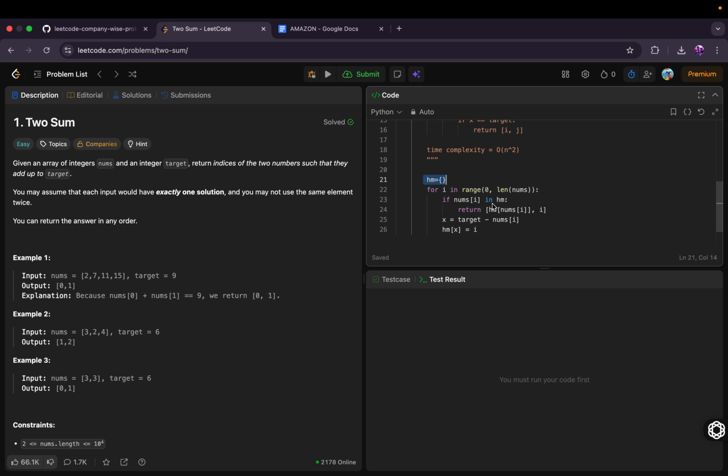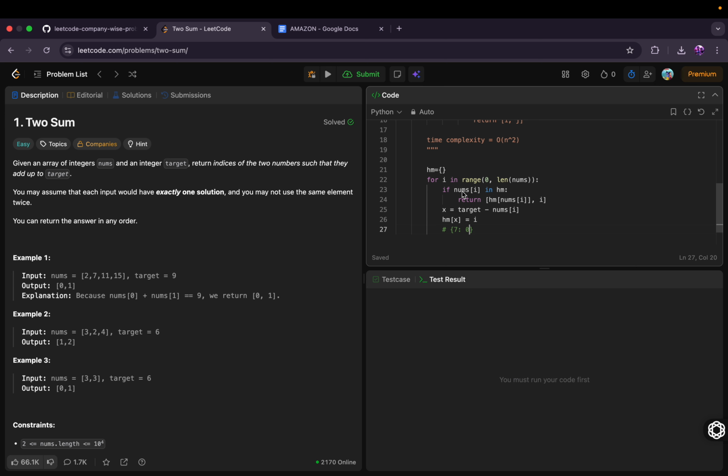So it goes to the next step, which is x is target minus nums of i, which is 9 minus 2, which is 7. So h map is going to store 7 with the index 0.